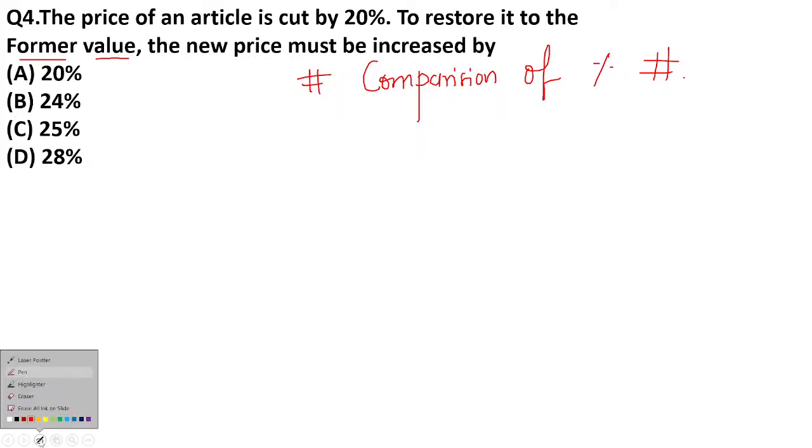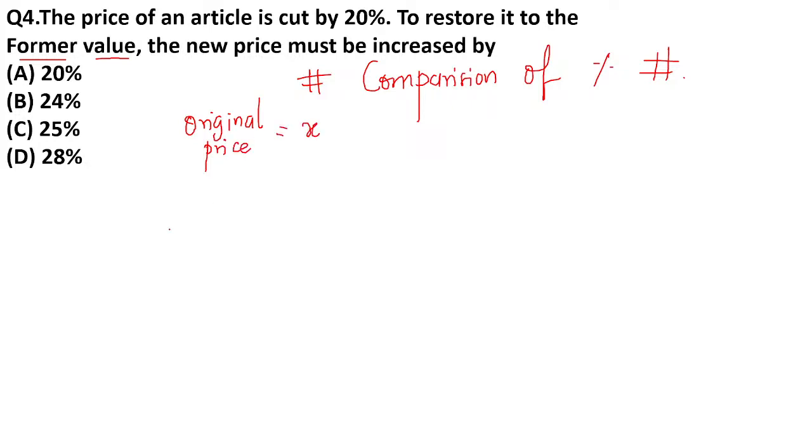Look here. What is given? The price of an article is cut. Cut, it means reduced, by 20%. For example, let the original price of that article be X. Or 100. Don't consider X actually, because in calculation it's going to get difficult. So it's better to consider 100. Why 100 only? Because calculation of percentage on 100 would be easy. So let the price be 100 rupees. So later on, this price is reduced by 20%. So 20% of 100 is how much?